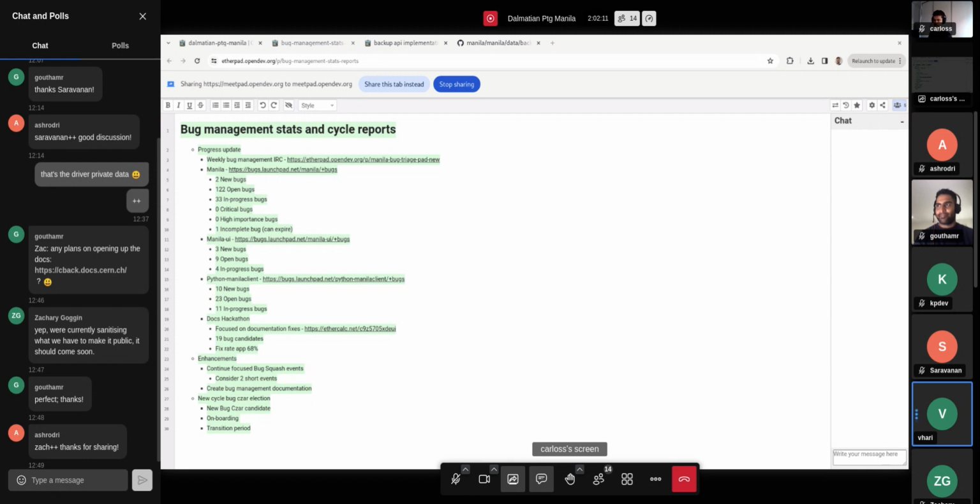As you can see, Manila is the most active project in terms of bug finding and resolution. We have 122 open bugs, of which 33 have fixes proposed. So the backlog is just south of 90 bugs.